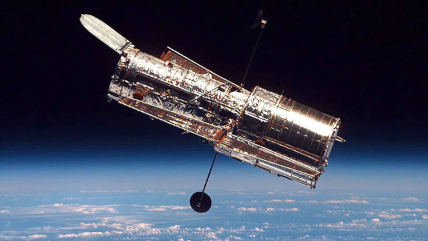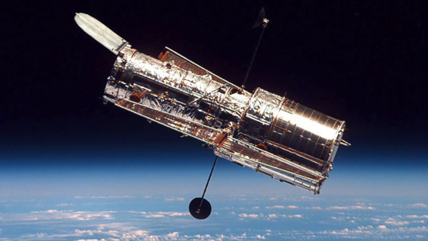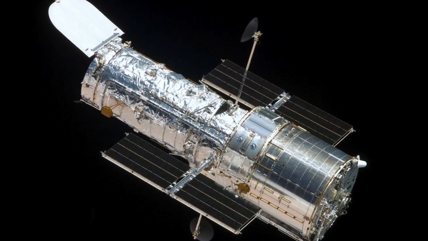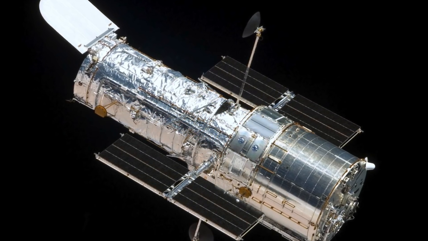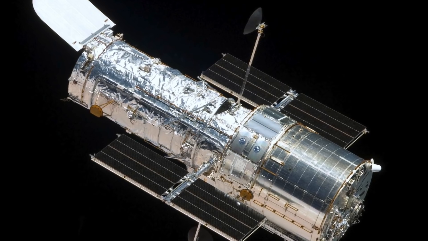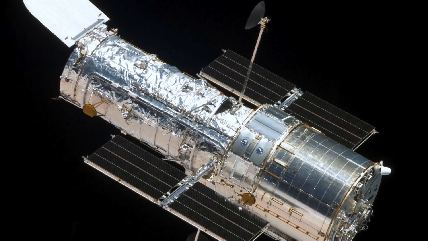The Hubble is perhaps best known for being the first major optical telescope to be placed in space. One of the reasons for placing it here is that it's less obstructed. It doesn't have clouds and debris in the way. Instead, it can look directly out into the vastness of space.